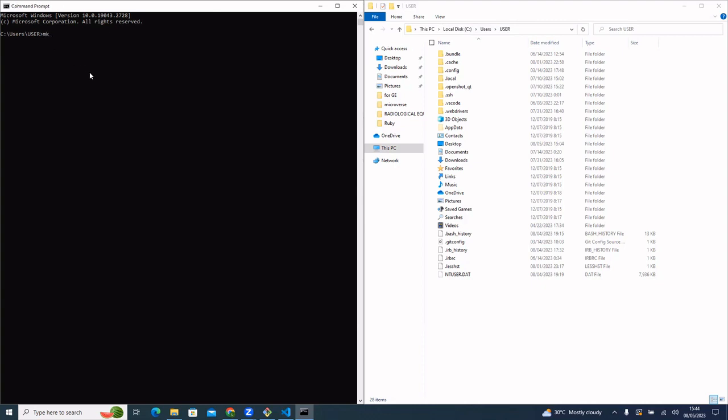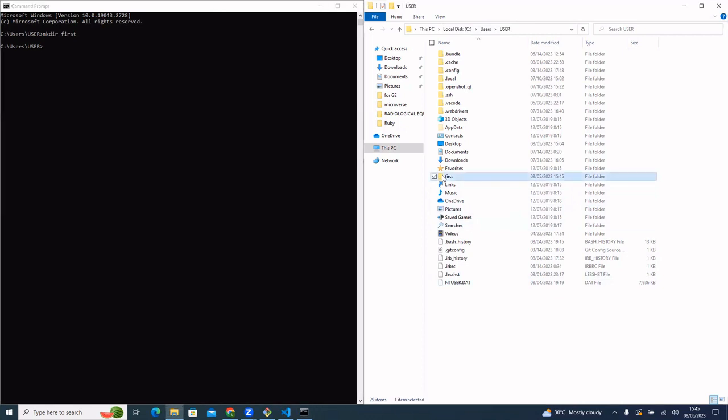What you need to do is make directory, mkdir, then the name of the folder. I call the folder first. You see, the folder is being created here. Is it clear? Yes, sir. Okay. So that is how.